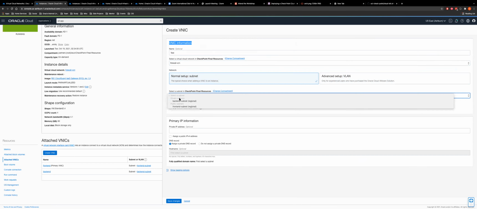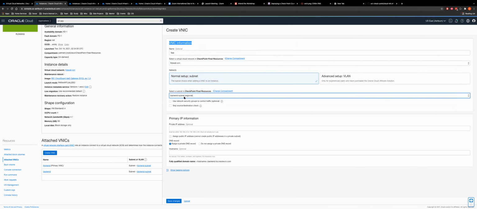So in this workshop, select your subnet from the drop down. To support a firewall use case, where you want to route the traffic to your firewall, you need to make sure that you disable the source and destination check on that particular VNIC, because the firewall is going to do the inspection part here. Assign a private IP as an optional value, or if you want to put in a host name, you can do that.